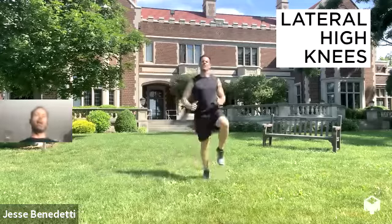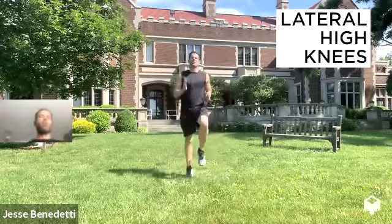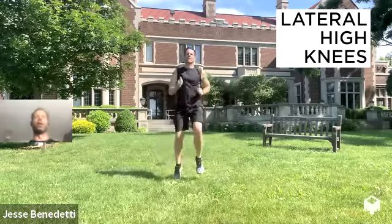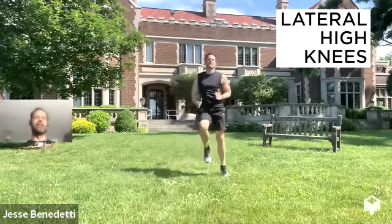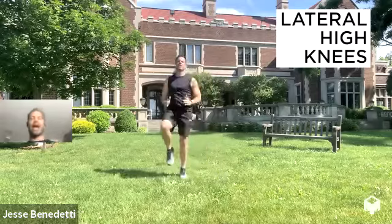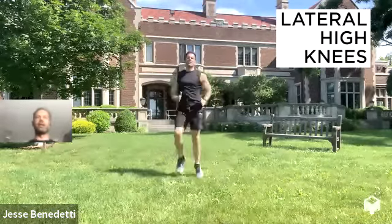We're doing some lateral high knees. That's going to give you movement from side to side like a little typewriter. Remember the old typewriters? That's what we're looking for back in the day. Going side to side, nice and easy, bringing those knees up. Working on a little lateral movement on the dance floor. That's it, there we go. We're gonna dance it out, we're gonna move it out.